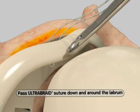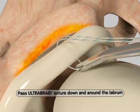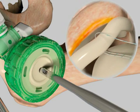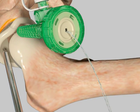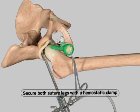The arthro-round device is then moved to the opposite side of the labral tissue to retrieve the suture limb that is in the joint. Once the suture limb is retrieved, it can be moved out of the same portal as the original limb. Both suture limbs can then be clamped using a hemostat in order to prevent slippage.